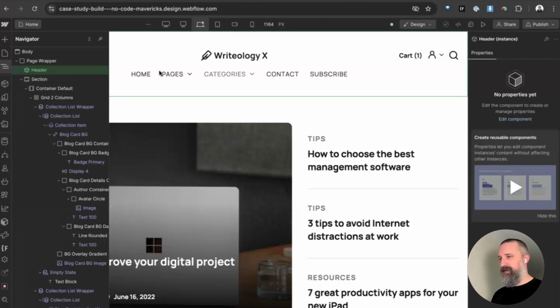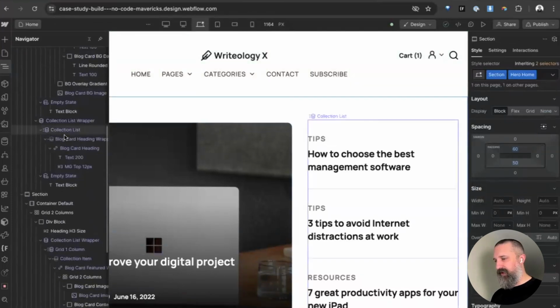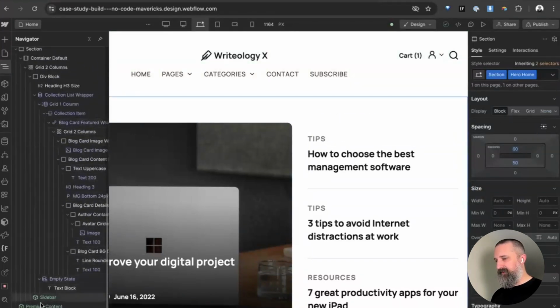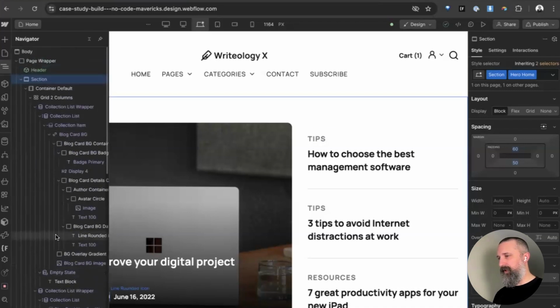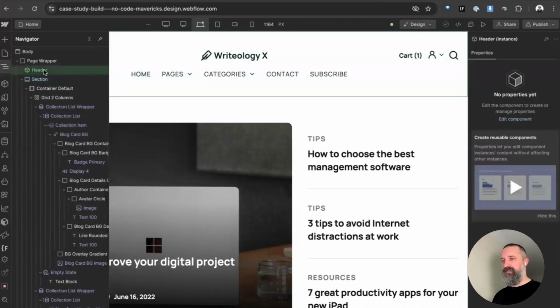So I can do it in two ways. If I click on a component from the navigator panel, so that's something in green, there are some components down at the bottom here. A footer is a component. There's a block called premium content, which is a component, and the sidebar as well. But let's interact with the header component to begin with, which is green.